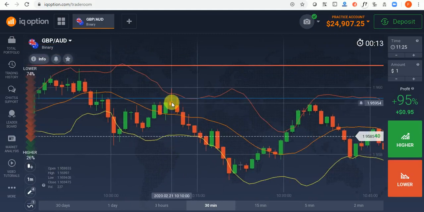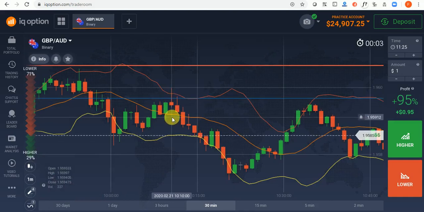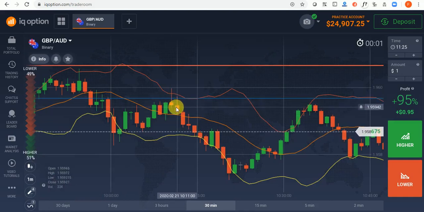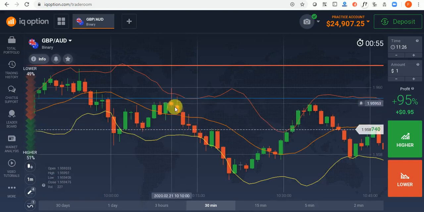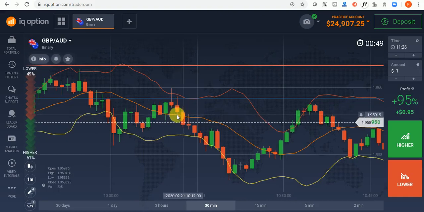Now, when the market touched it at this point, it touched it and then it came down. So we're going to count this as well, because once it touched it, it started coming down. So this is 1, 2, and 3. Basically, you are counting the number of consecutive candlesticks with movement in that direction till it gets to the middle Bollinger Band.